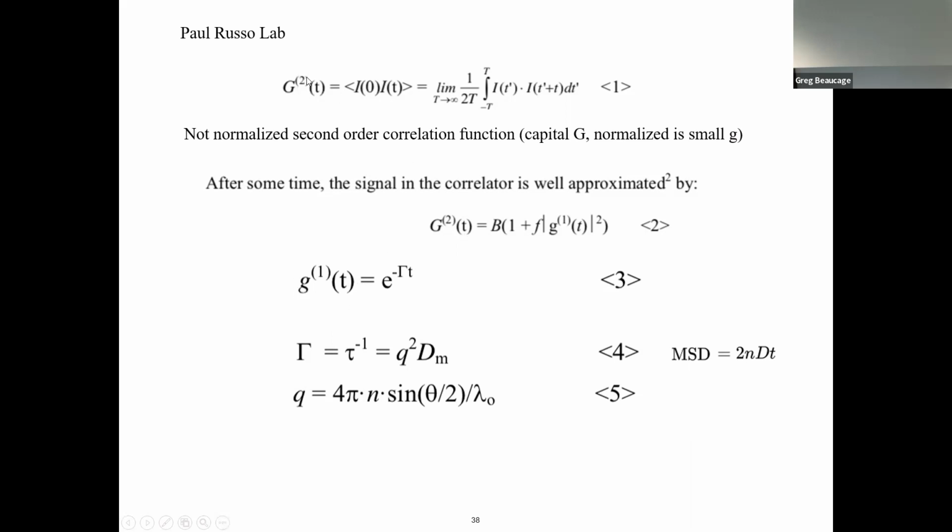So I think you don't really need to know that G2 exists, and just say you have this G1 that comes out, and there's this decay function that it follows. Right? And the size scale you're measuring is q, so 2 pi over that is going to be the size of the thing.